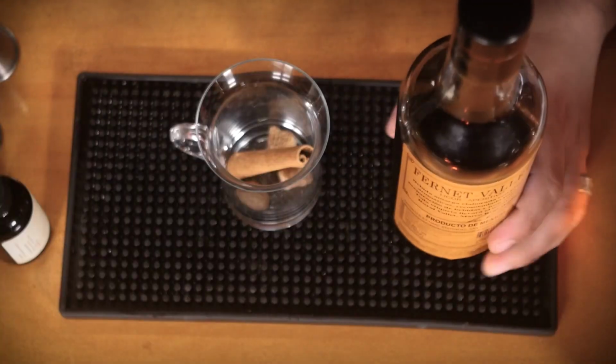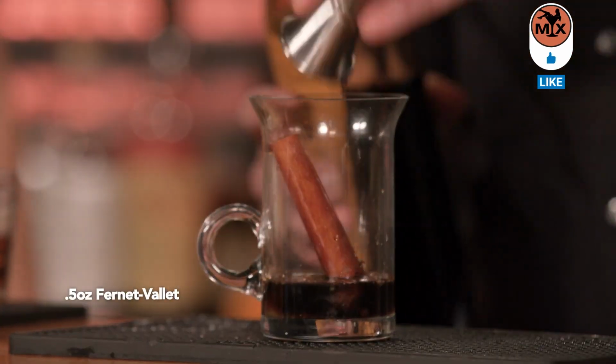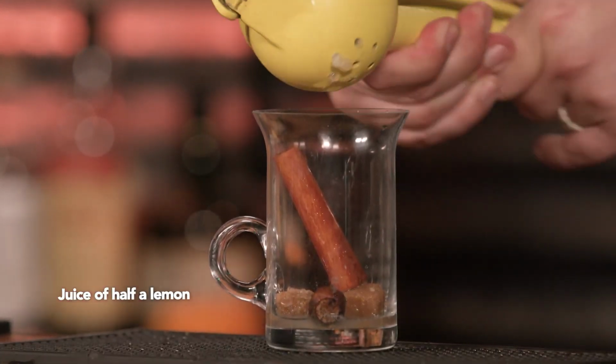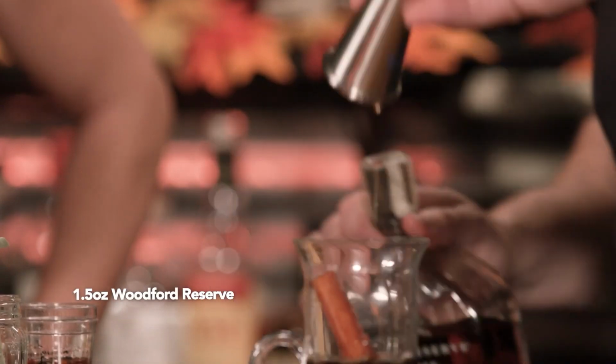I also have brought something that I really, you and I, we're a Fernet family. You brought your special stuff. This is Fernet Valette coming out of Mexico, as opposed to Italy. So we're just going to be putting in half an ounce of some Fernet. We're also going to be putting in the juice of half a lemon, so we're going to throw that in here and give that half a squeeze. And of course, we're going to be putting in our Woodford Reserve, the good stuff. We're going to be putting in 1.5 ounces of some Woodford Reserve right in there.